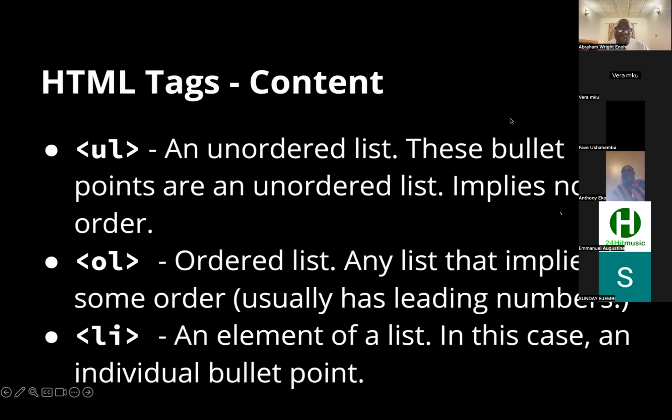And then if you remember, we talked about UL and OL, where we say that the job of UL is just to bullet point all the list items or list elements. And the job of the OL is when you want to number all the list elements. And in case you don't know how to ask, I want to show you how to ask now. Is it only bullet point? Is it only number? No. We have types of bullet points and we have types of numbers.